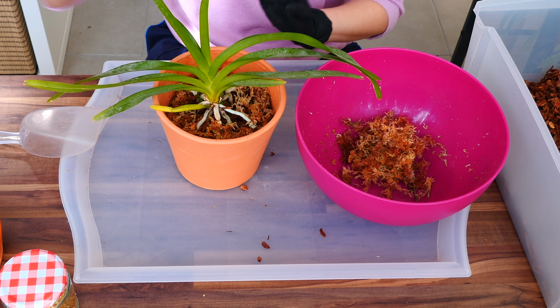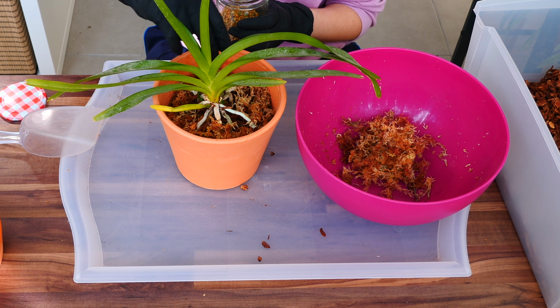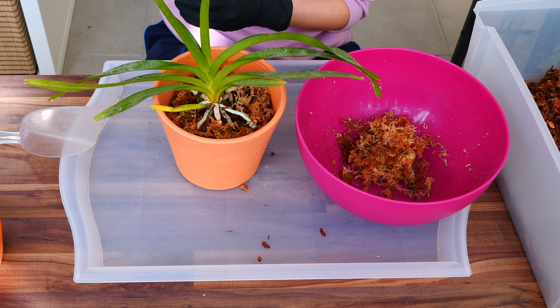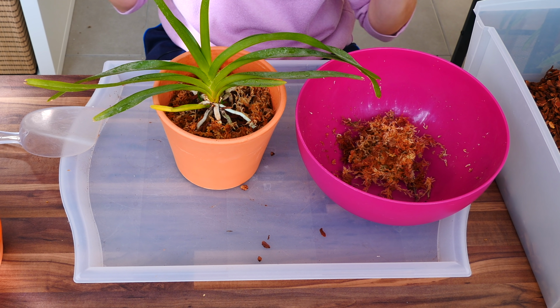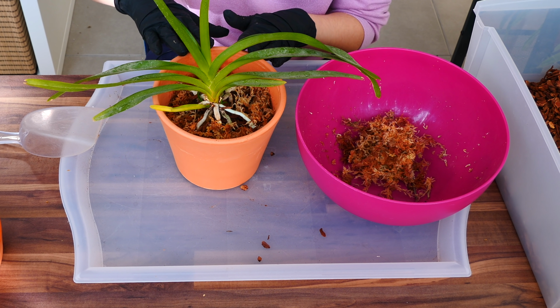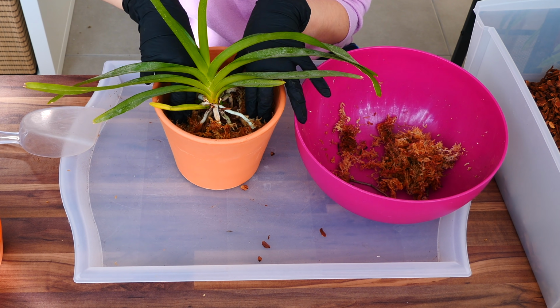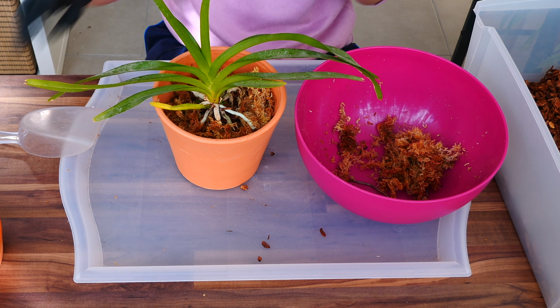On the last layer of sphagnum moss, I like to place slow release fertilizer. I'm using Osmocote High K, and with Vandas, it really does make a difference. Vandas are not light feeders. I've seen heavier feeders, but generally speaking, and particularly if they are in a, let's say, younger size, they do eat up quite a lot of fertilizer. I don't know if I've ever had deposits on Vanda roots or anything of the sort. They just eat up everything.